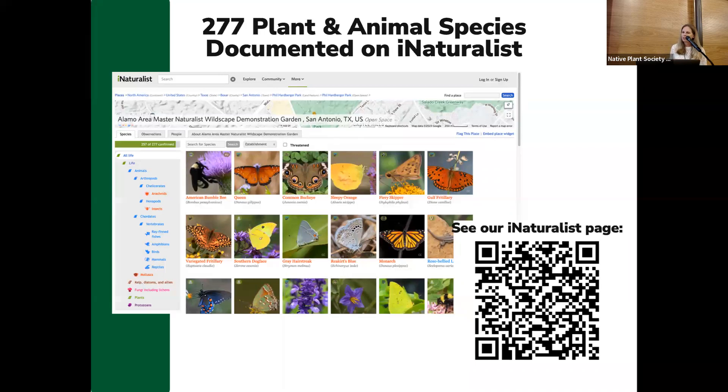The question for those online was: for wildflowers that are reseeding, are we collecting those seeds and re-scattering them in the fall? We really don't do any kind of management like that — just let them seed where they want. Other than when they get into the garden paths, we'll clean that up to keep the path clear. We also try to leave as much of the seed heads as we can because of the birds. You will see the birds feasting on them — a ton of lesser goldfinches will come and eat the seed heads.